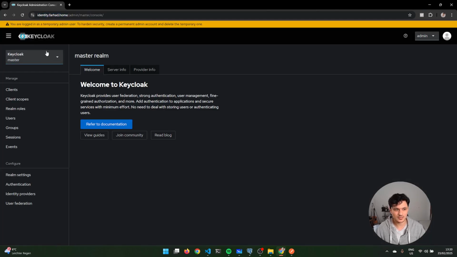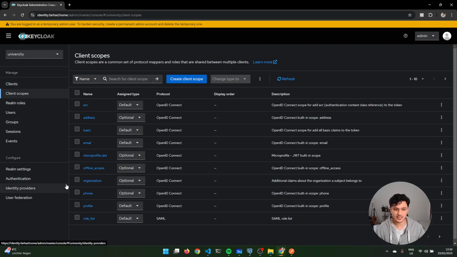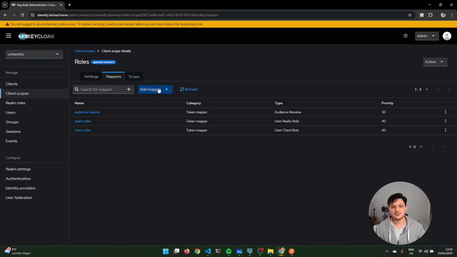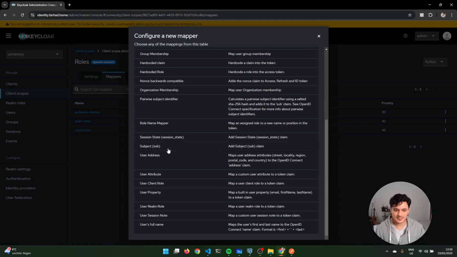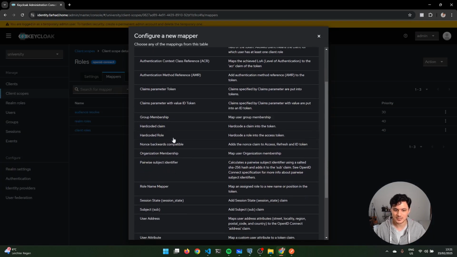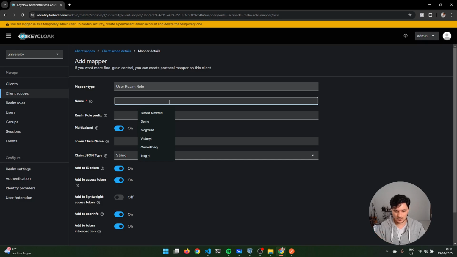So if I go back to Keycloak under the university, if I go under the client, this is the UI client I'm using. If I go under the client scope, I'm always getting the role information. So let me show everything here. Here you need to, let me slow down a little bit. If you go under the mappers, add mapper, and then you have to do it by configuration. Then here you will select the user realm roles. And this will be this one. I always call it just .NET roles because I have special roles.